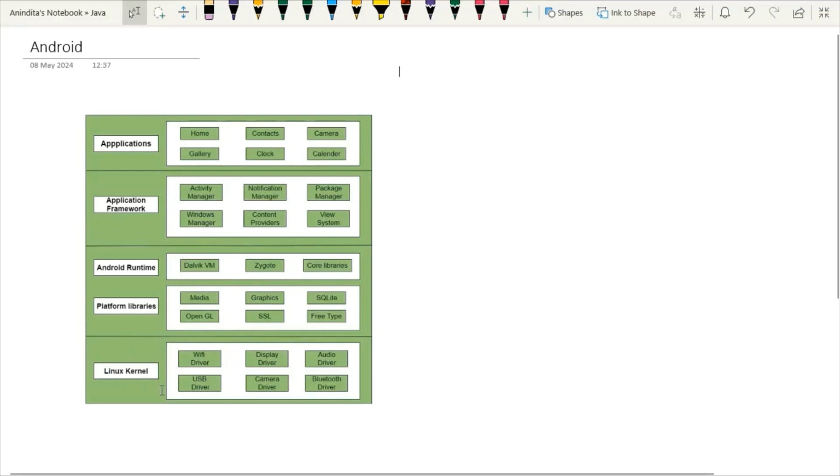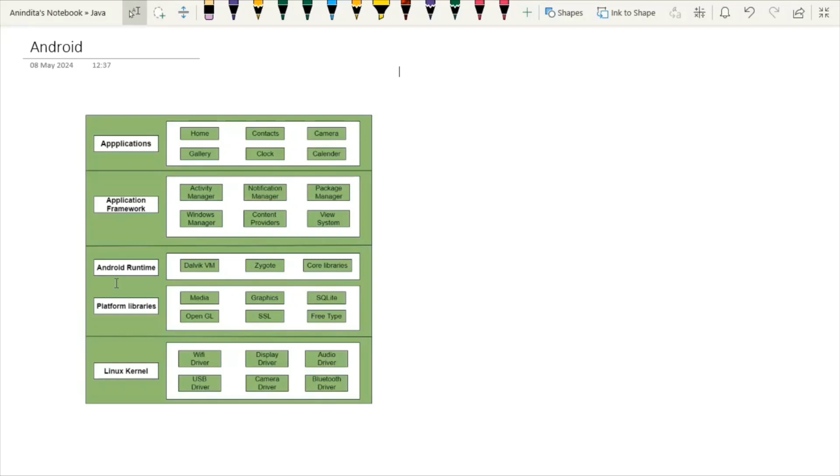Say this. After that, just on top of the Linux kernel, there are the platform libraries and ART, meaning Android Runtime. Platform libraries means Android includes a set of native libraries written in C or C++ which provide core system functionalities. These libraries cover various aspects such as graphics rendering, like OpenGL, multimedia processing, like the media framework, and networking. Networking means Bionic, which may be one of the examples.